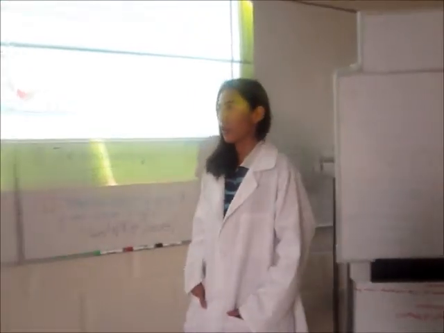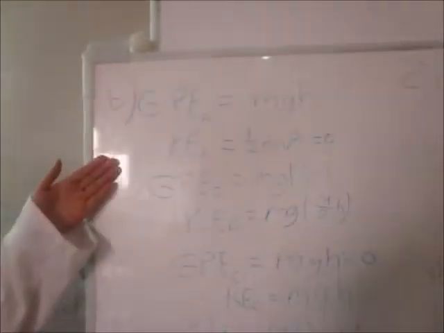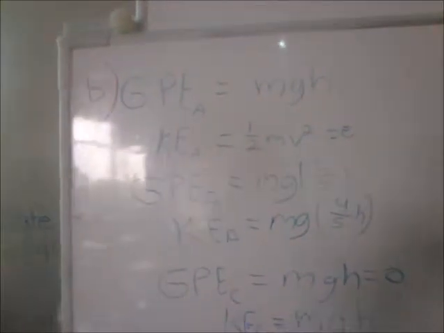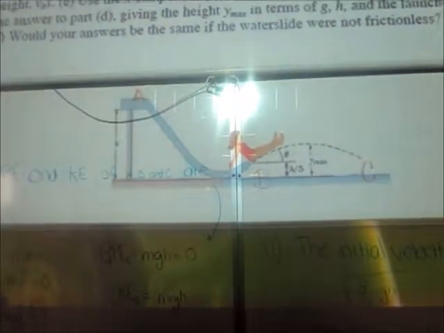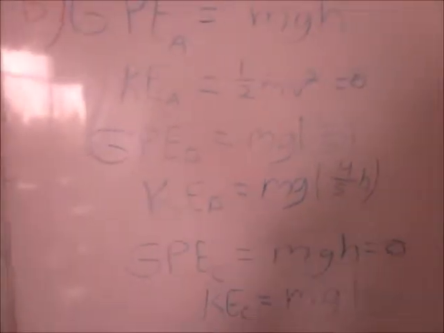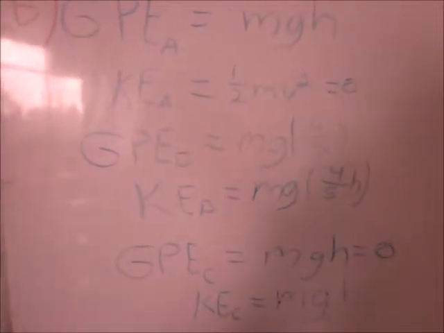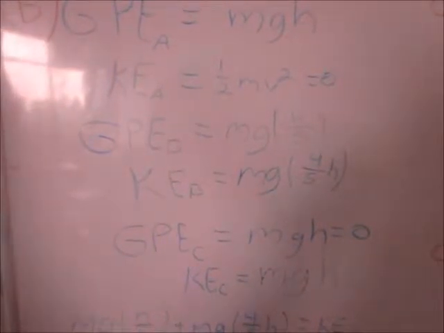As we know, Dr. Carlos, mechanical energy needs gravitational potential energy and kinetic energy. In this case, the kinetic energy is equal to 0 because we start from rest. And at point B, substitute the values, that is mass times gravity times height over 5. And this is the GPE at point B.